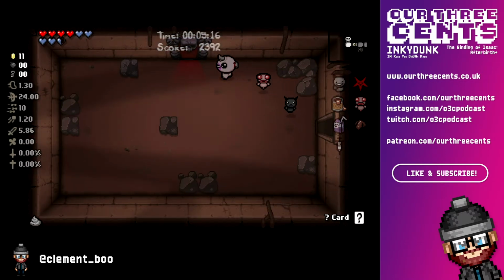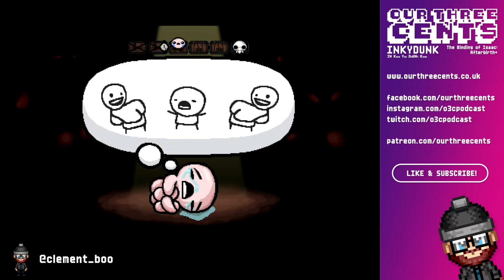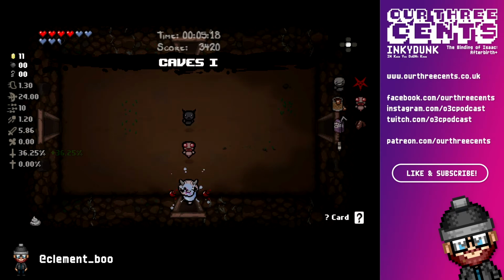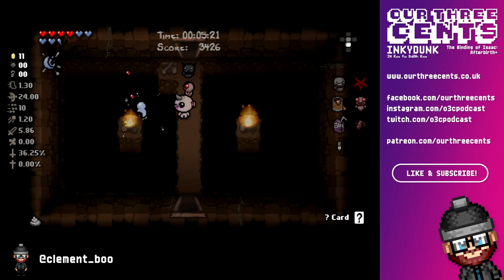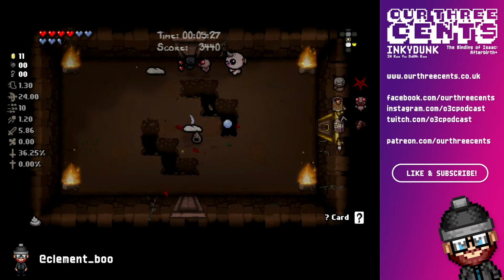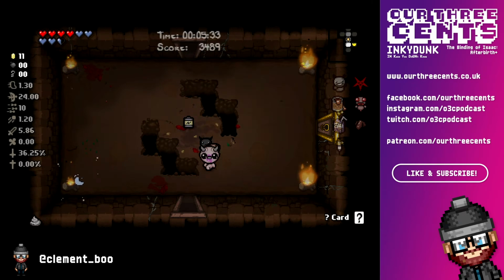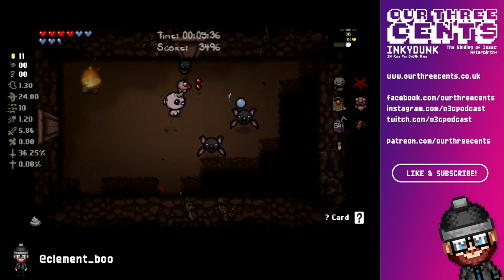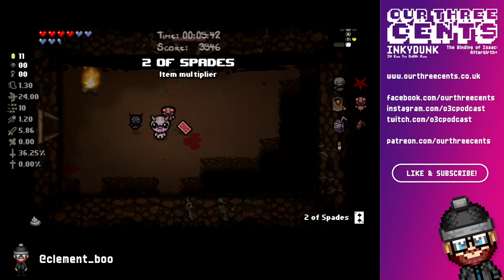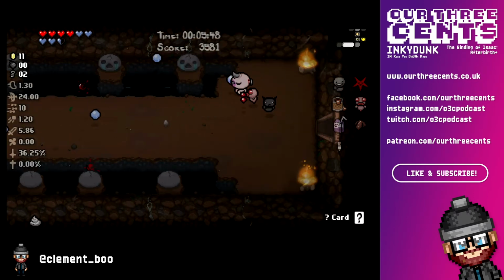Another tinted rock there, and there, and there. I remember thinking, all I want's a bomb. No keys, we can't get to the item room just yet. The Two of Spades, when you use it, it doubles the amount of keys you have, or it just gives you 2 if you have none.